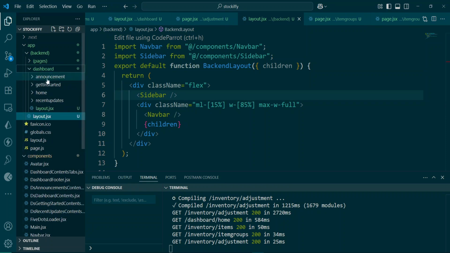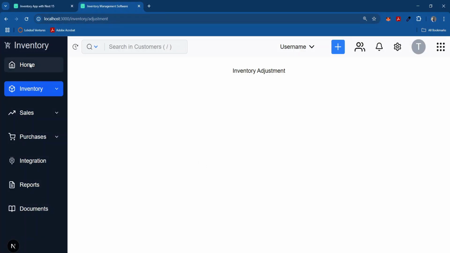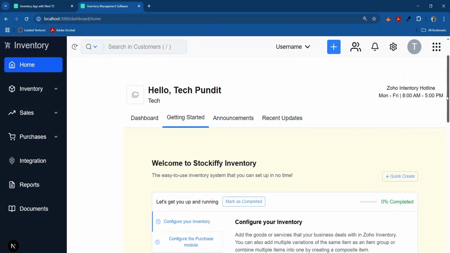Now let's go to the dashboard. In our dashboard, this is our layout for the dashboard. Our layout is having the welcome and the dashboard footer, which is fine. Let's go back home. So this is where the repetition is coming from.